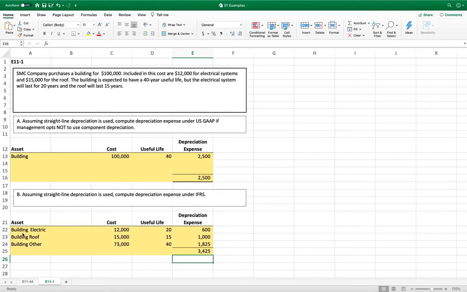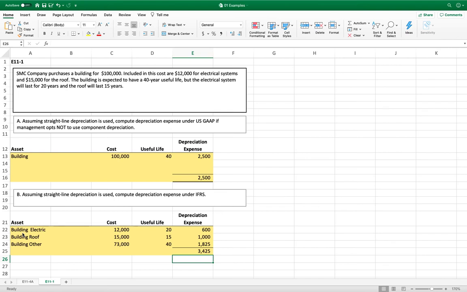All right, let's see. Who else? Creditors. So creditors probably would prefer, again, more accurate reporting, especially when it comes to figuring out the value of the assets, because what they're going to be interested in is a liquidation value. If we need to seize property from this company to pay back our loans, are they going to be able to do it? And so for them, they're probably going to want the more conservative reporting of component depreciation under IFRS.